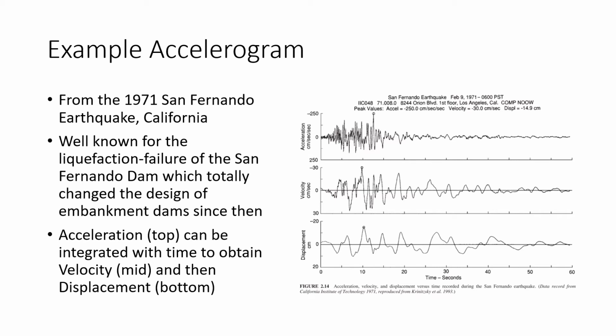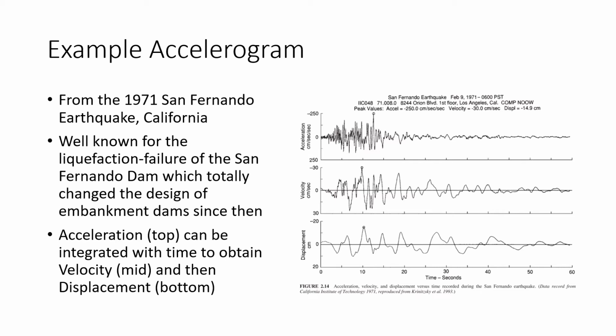So this earthquake is important for the event involving the liquefaction failure of the San Fernando Dam. Okay, this is one of the few known cases of liquefaction failure on an embankment dam. What happened here is San Fernando Dam was composed mainly of sands, which were prone to liquefaction. And after that event, there was a total revision of the design of embankment dams. So after that, the design of embankment dams started favoring the use of impervious cores and rock fills.